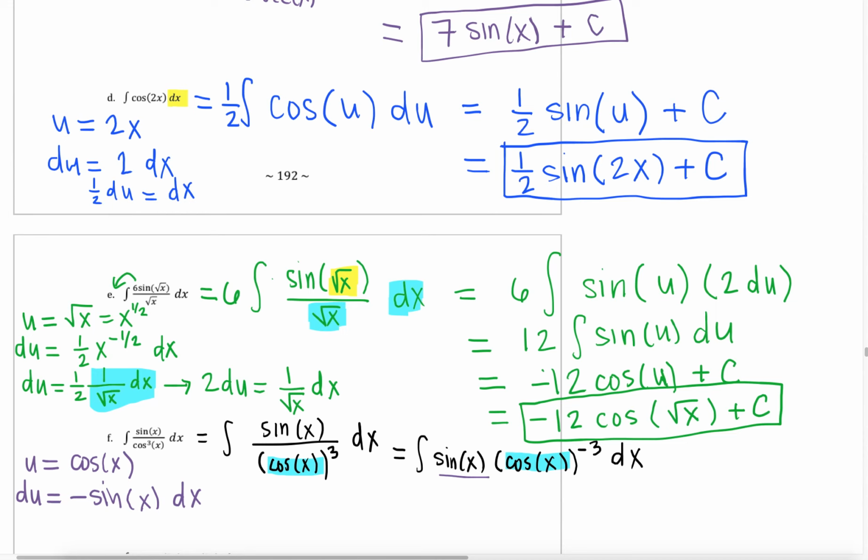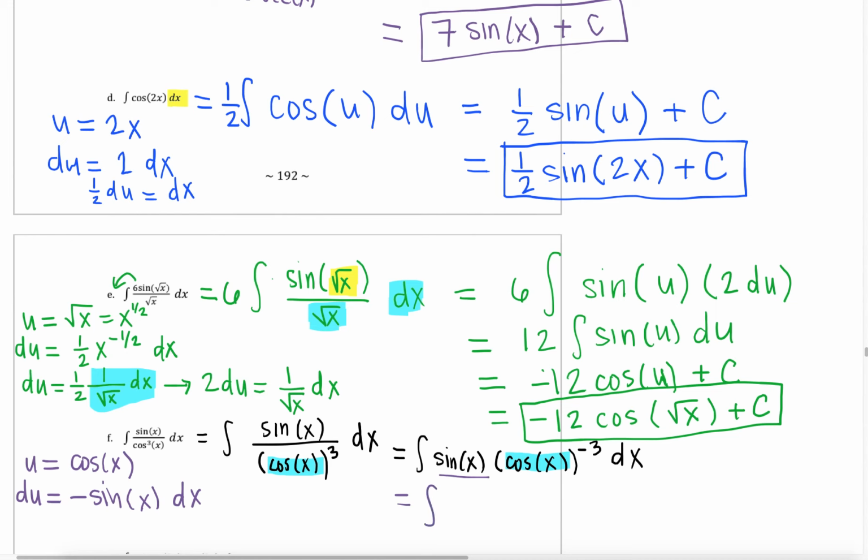As you take other courses, there are other techniques that you will learn, and that's really where it becomes a juggling act of figuring out which method I need to use. And so the reason u sub is the first method that we learn in integral calculus is because that's really the first method I should try, because if it works out, it's the easiest method to solve an integral that we have. So let's go ahead and reset up this integral in terms of u.